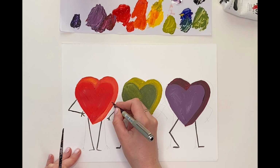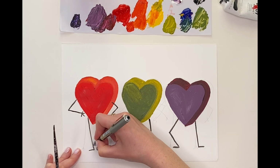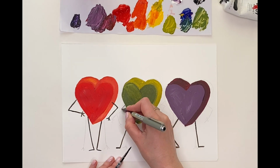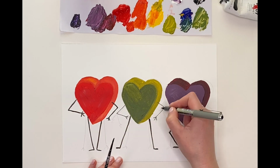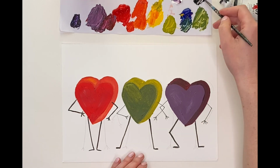So I'm using my paintbrush really, really finely, painting very delicate lines. You can either draw these on with a felt tip or with a pen, or you can draw them with paint, however you decide to use. So really finely draw your lines for the legs. And the arms, you can choose the positioning of however you'd like your arms to be. I'm now touching up with the pen just to make it very neat.